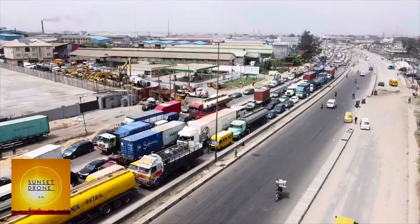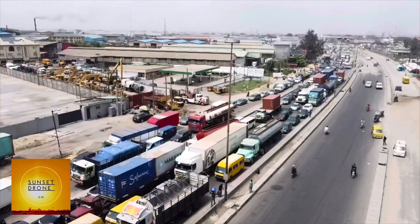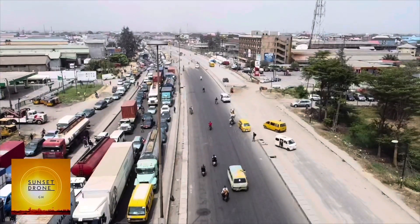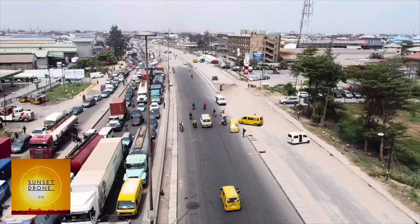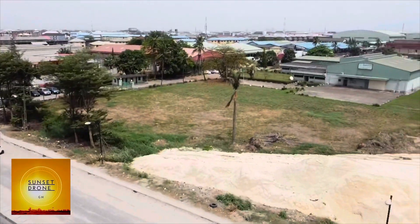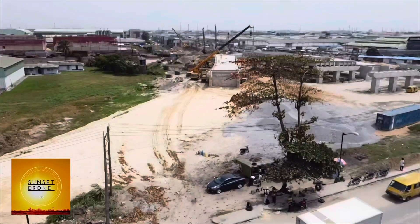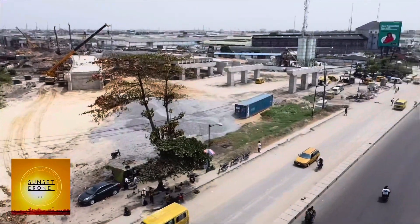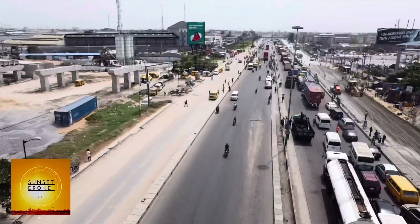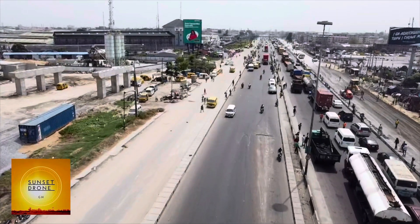About 400 meters of the project has already been completed, while part of the bridge on the Lagos-Badagree Expressway is being extended by 600 meters. Heavy duty concrete pumps were seen transferring concrete into various formworks on about a 600-meter stretch being constructed from the completed portion to link the Apapa-Ojo Expressway.